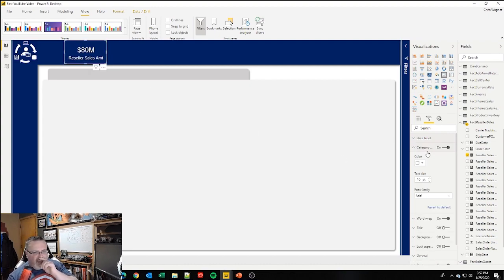Now, one thing on these cards, if you use these for your KPIs across the top, it is really sharp. It works really well. And if you're working inside the Power BI service and you go mobile, it's super easy to set up alerts on this. So I'm a big fan of having all my big KPIs on the top, running across my dashboard and navigation on the side. But we'll do that in a later video.